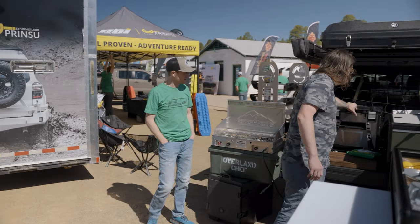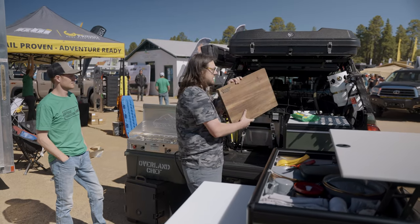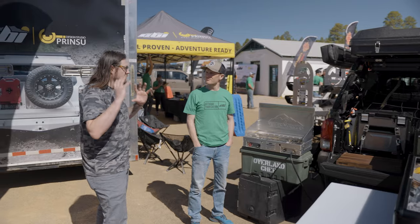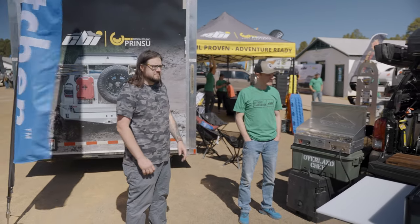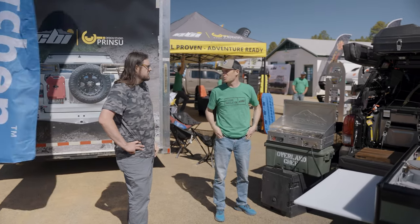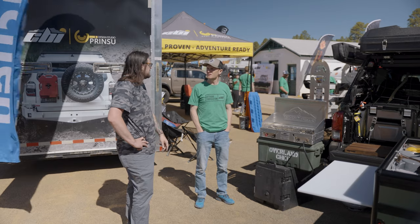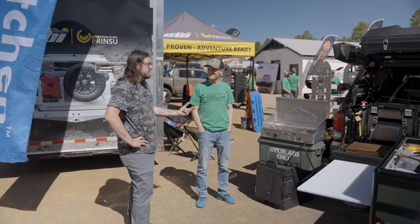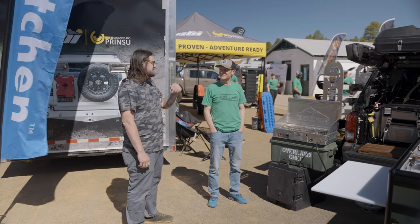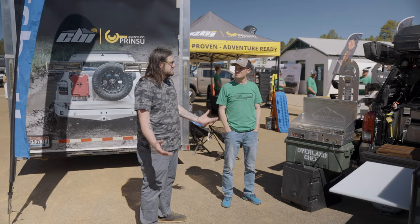I've got the secondary fridge back here on the ARB slide. And I have these amazing cutting boards from Kong Boards — he puts my logo in them and makes a camper size too. In this fridge I've got all the different proteins and meats I'm going to cook on the trip — right now it's full of wild game: antelope, venison, and wild boar. Plus some bacon, country ham, sausages, and some duck ham that I made. In the other fridge it's just loaded with all the tamales — I've kept that one at a freezer setting.